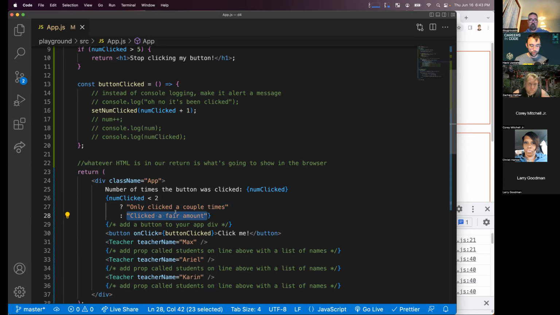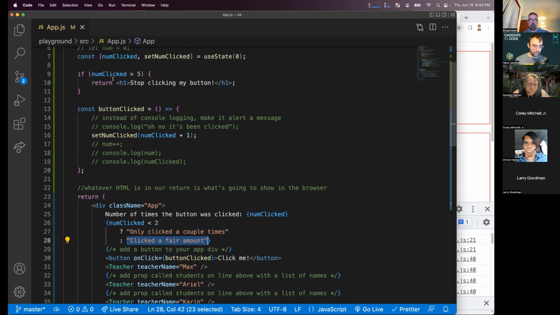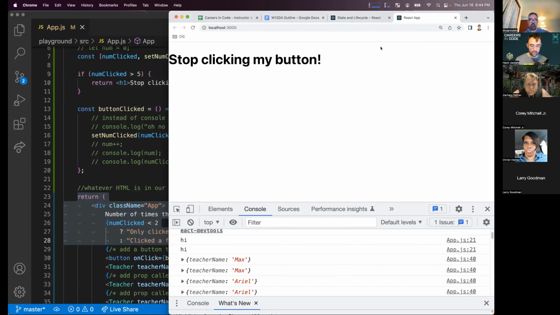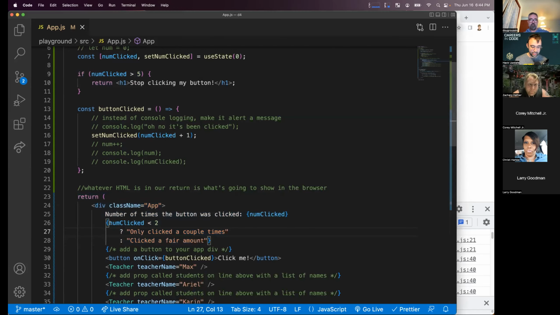So this is a way to do an inline if statement, but this is not going to override the num clicked greater than 5 check, because that comes before our return down here. So if we still keep clicking, we're still going to get stop clicking my button. But this is basically a way of conditionally rendering something.